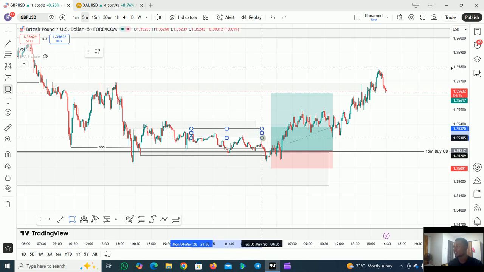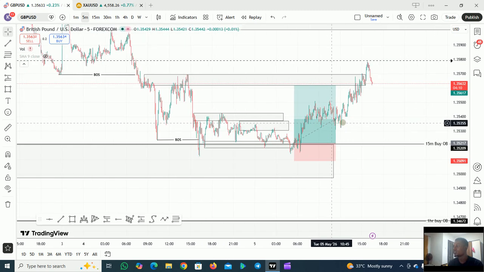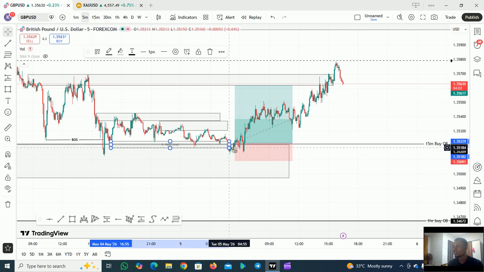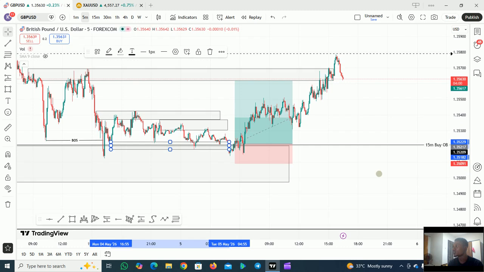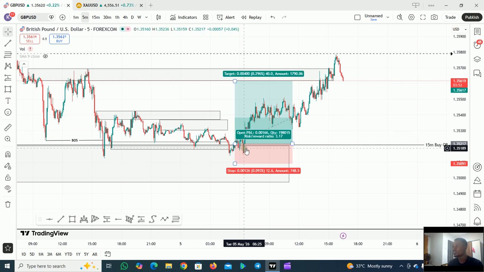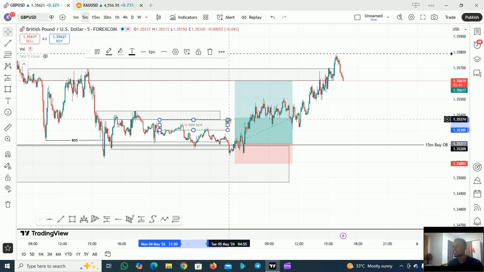As you can see, these are all supply zones. Immediately the market grabbed liquidity from this demand zone right here. This demand zone is what is causing the market to react. So immediately the market grabbed liquidity from here, and I jumped in after the next green candle, which is this candle. You can also see here, I already know the market is coming to sweep the liquidity above, here and here. And also here there's liquidity, a supply zone.